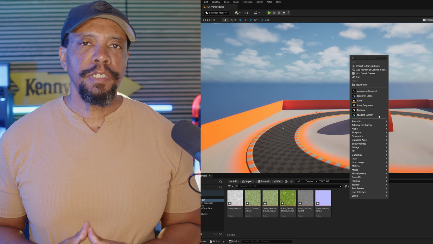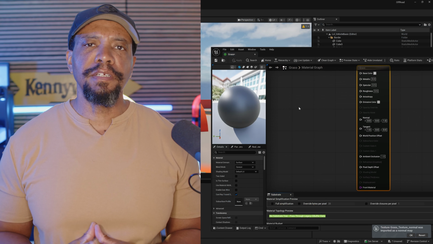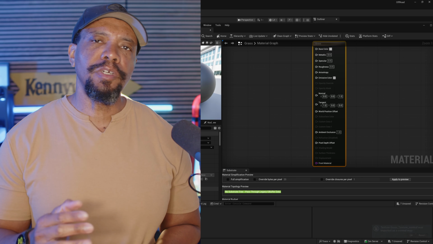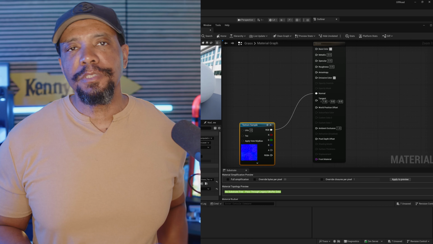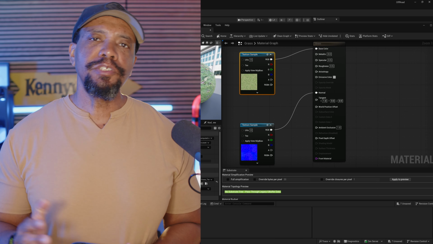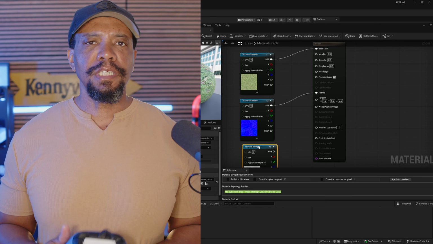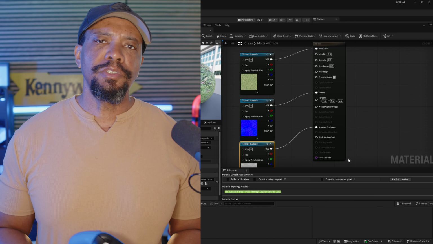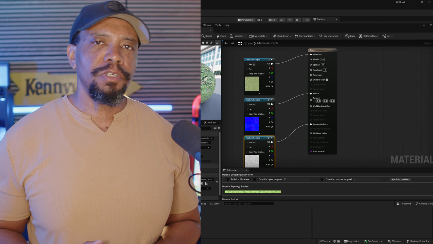So inside of Unreal Engine, I'm using 5.7, but there's a whole lot of templates that you could use in here just to kind of test out your textures. I'm going to be using this off-roading one, which I thought was pretty dope because I could hook it right up to my Xbox controller and just play it around for doing any type of play testing. But as you can see, I'm just building out your generic typical PBR texture in there. I'm just using the diffuse map. I'm using the ambient occlusion map and the normal map. And once I'm done, I'm just going to throw it onto the race car track.